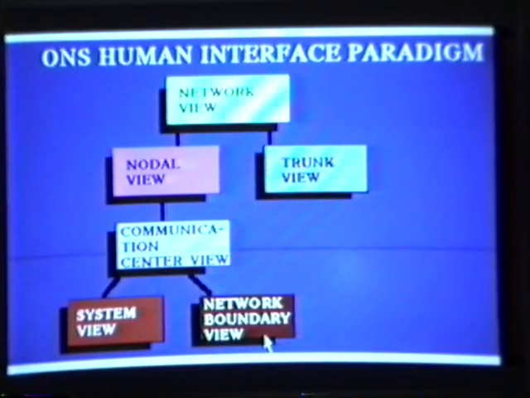This view also provides the facilities for examination of the bandwidth utilization of these items. Our current emphasis and starting point is the system view.